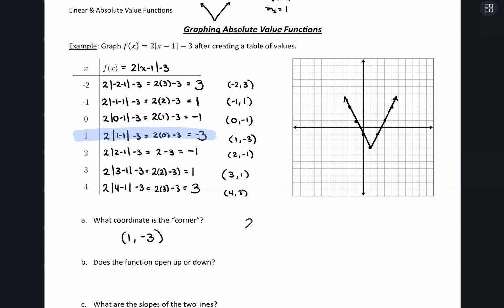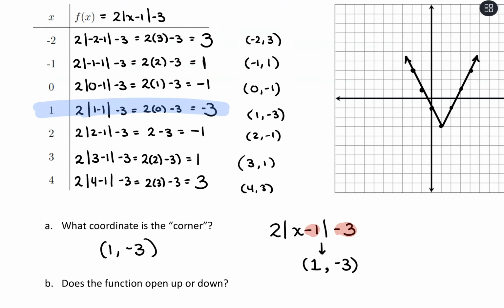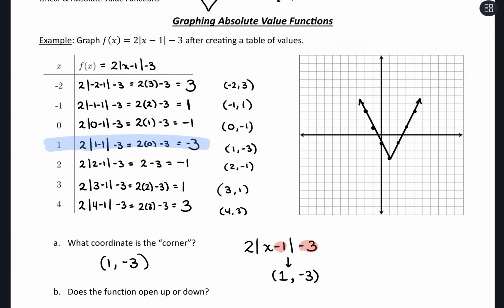So if we go and look at our function, where we could see those values coming through relates to our vertex form of the quadratic functions. So we see this -1, -3. What we could do is always translate to the corner, again switching where that's a -1, it would be a +1, and then that -3 would stay a -3. So given the original form, that'll show us the corner that we're working with.